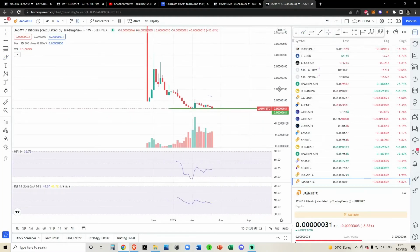And I always think it's interesting to look at the price of JASMY, or any altcoin, against the BTC pair, because you buy altcoins because you're hoping they have a higher return than Bitcoin. You're taking on a ton of extra risk. It's called risk to reward ratio. You're taking on a higher risk to reward ratio because you want a higher reward if the markets turn out in your favor.